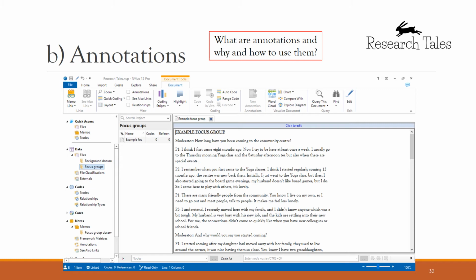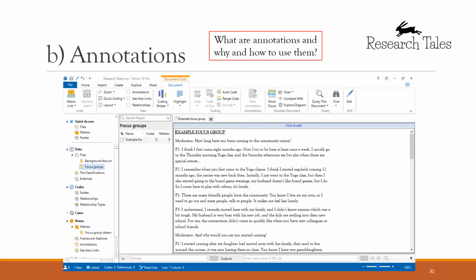Some people also prefer not to use annotations, but rather add these notes into the transcript itself using brackets. But the downside of this is that you cannot easily see and search for annotations, and you can also not easily generate a list with all or some of your annotations quickly. But again, this might not be so relevant for your project.